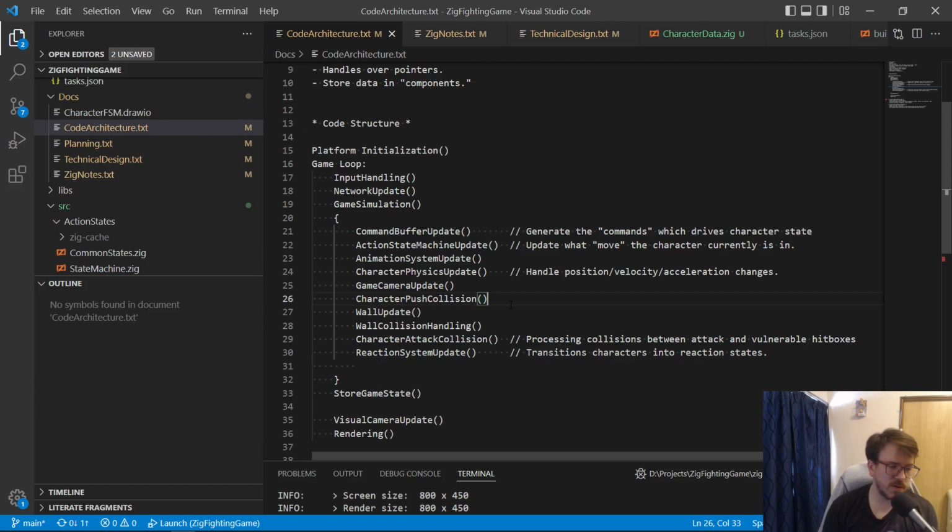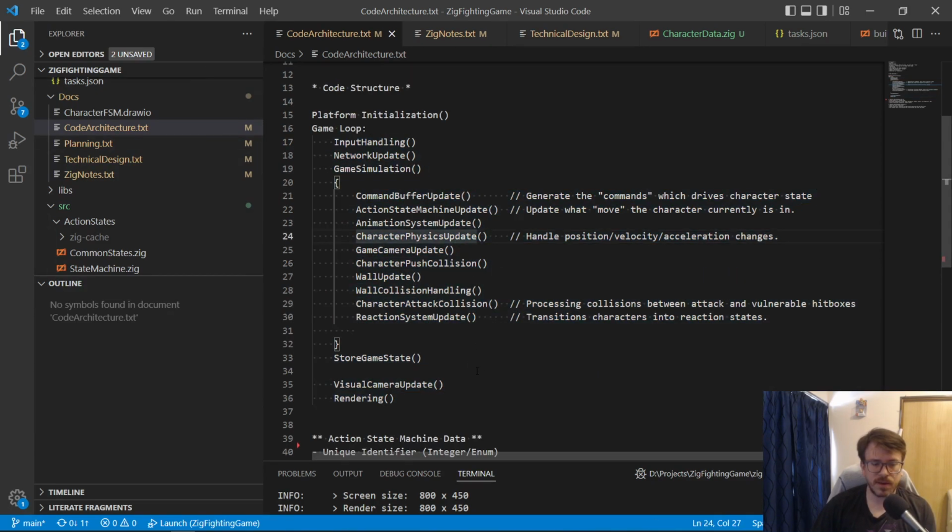What does this actually matter? Well, we intend to implement rollbacks, right? And any persistent data between frames needs to be stored for rollbacks because they are the input into the game simulation to generate the next frame. Anything that affects the next frame needs to be stored for rollbacks. That's the idea.